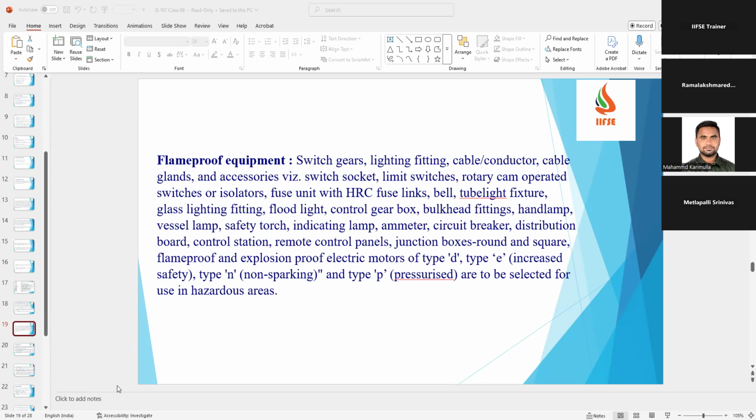And zone 2 is the place where the presence is very occasional, like once in a while, or no gas at all. The probability will be very rare. Yes. When I say zone 0, there is a continuous presence. Yes. We can take an example of storage vessels or process vessels. Zone 1 will be where, if there is a chance of any leakage, then it happens. And zone 2 will be extreme cases, where any accident or such kind of situation can happen. It means the probability or chances of presence of the hazardous atmosphere will be very rare compared with zone 1 and zone 0.